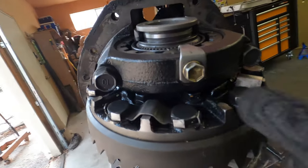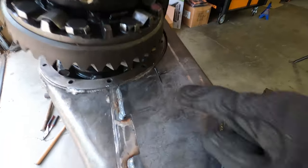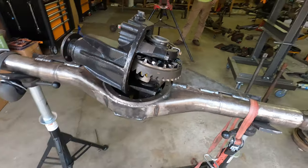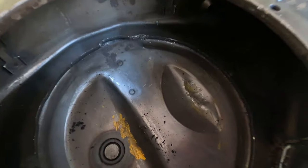I hammered it down a bunch. There's some yellowness in there but nothing on that screw anymore, which means we are set. I'm going to set this down and make sure everything's nice and smooth. Once again I had to trim a little bit more off here because it was hitting this corner on the outside, so I had to give it a little bit more room. Now we're ready to set it down and mark the additional holes we're going to have to drill and tap. There's a view of how much I had to indent that area - not a whole lot, but I did have to beat it down a little.